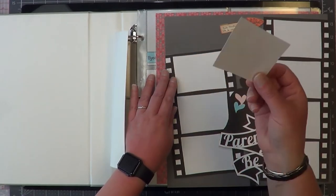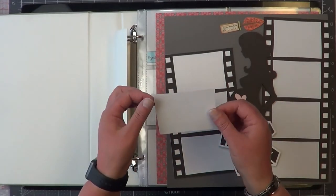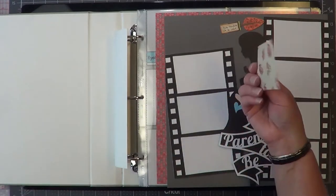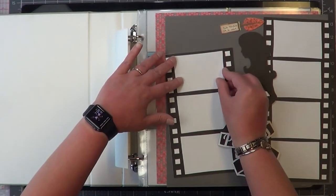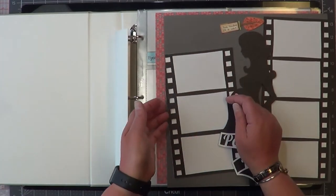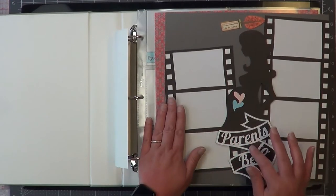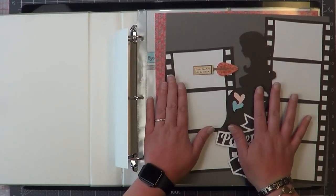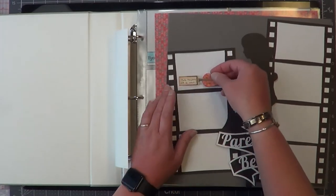And all they are is just super thin printed paper, copy paper, you know, the really old stuff that was back in the day. And they were printed on one side and white on the other. So that is that. And again, they can cut it exact or slightly larger and tuck it. Okay, so the only place where this is glued is right down here. And then of course I just left this here and it's only on the very first page, so that way they can see that this is a photo template.